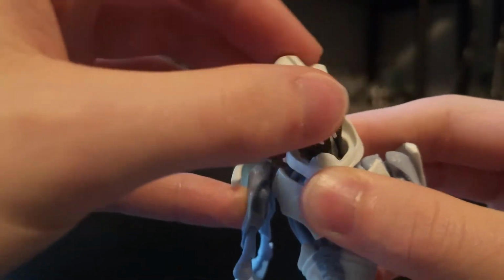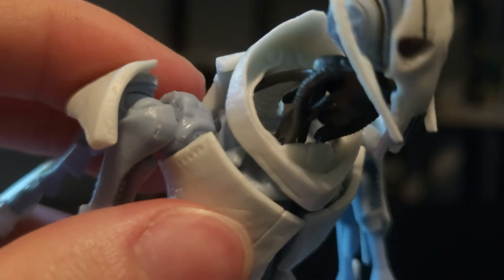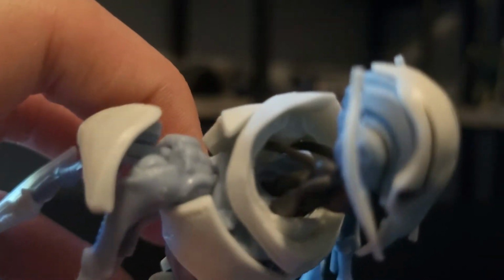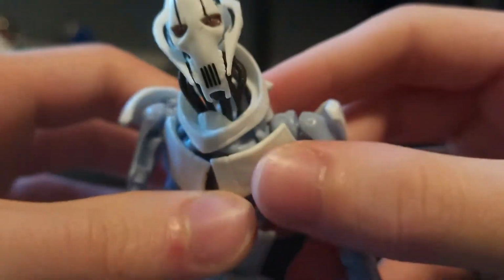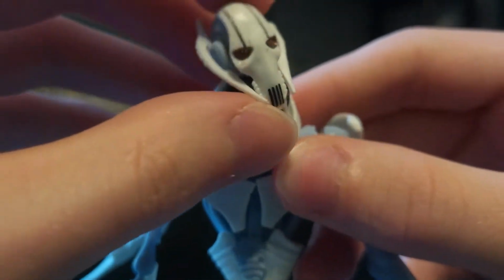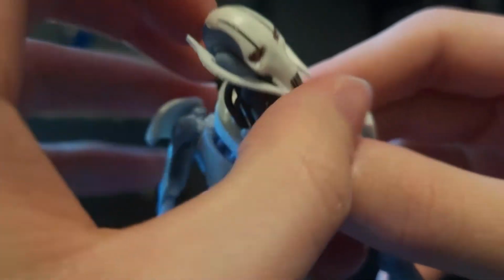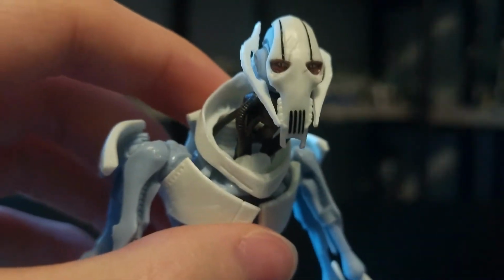You do have the articulation there. It's just not really wanting to work. I think it's because if you look in there, there's all those plastic wires that aren't attached to anything. They do not let the joints move too much. So it's another con that we have to deal with on this figure. You do get some tilts right here. That's as much as we can really get, though, unfortunately.